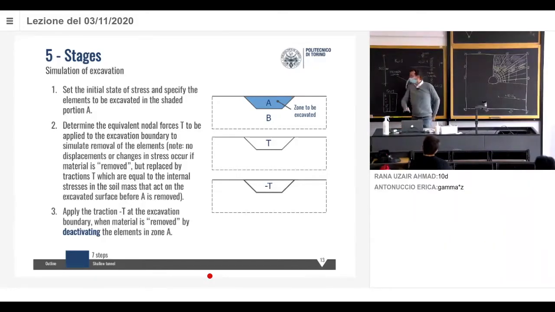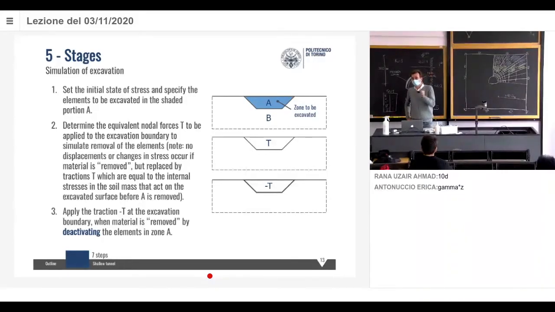So what we have to do now is to follow closely the sequence of the construction of a tunnel in this case, but it could be a diaphragm wall, a foundation, whatever, any geotechnical problem we want to study. We have to follow closely the construction sequence, which means knowing also the construction sequence. You have to know that. If you are the modeler, you have to know the design very well.